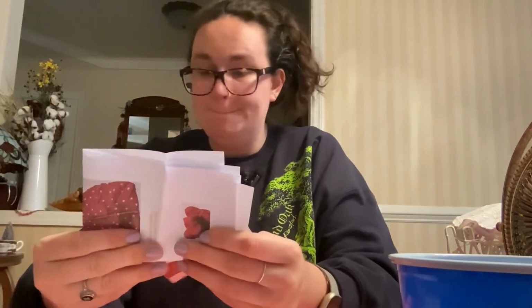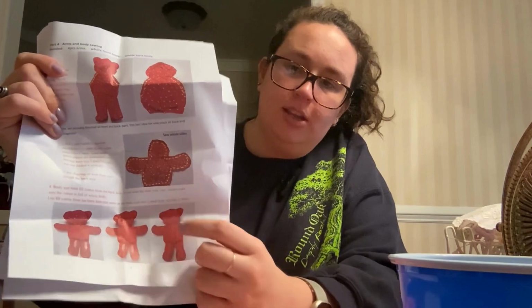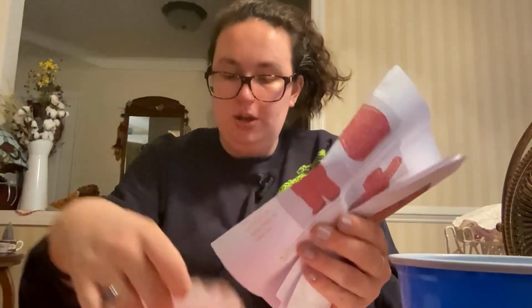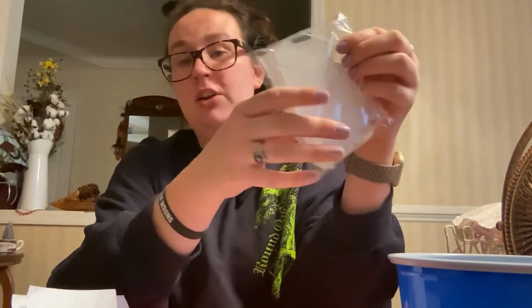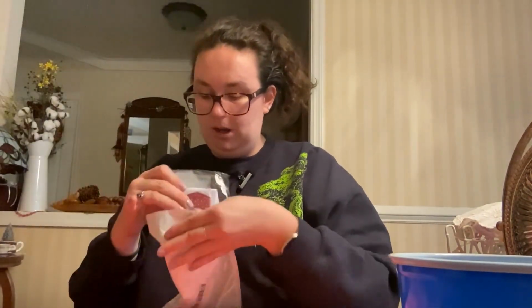More molds. Very plasticky. Here is what I was talking about. Yeah, so this is the printed instructions for the teddy bear. And then I was thinking if this patch was the one piece fabric, and then you just put it all together. So here's the actual hard pieces, and then you'll lay this on top of the fabric, cut around it, and then either sew or, if you're untalented like me, glue the pieces together, and then you stuff it. You kind of make a little fabric teddy bear thing. I'm kind of curious to see how this one works, and I'm glad they're plastic because they'll last a little bit longer when I go to put the pieces down.